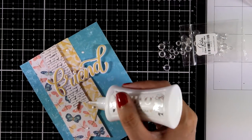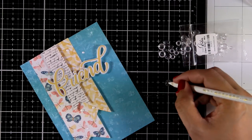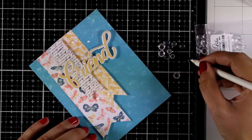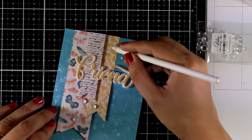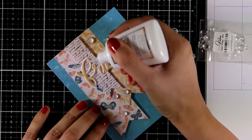And here my card is finished, but I always love to add some little details at the end. So here I'm using Clear Drops by Studio Katia, and I'm going to stick them on top of my card. Now I get a lot of questions about this pencil that I'm using to pick up tiny little pieces. This is just a wax pencil.